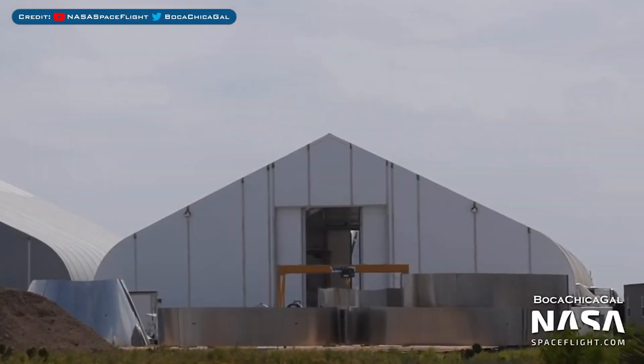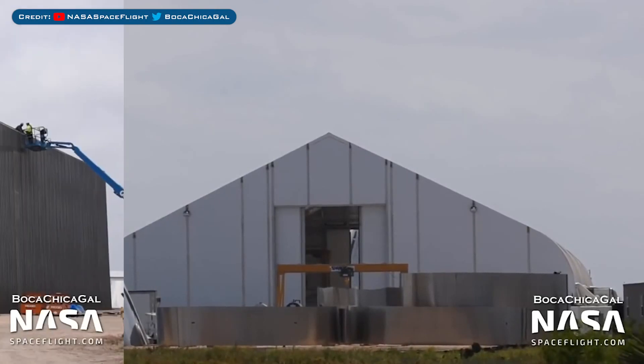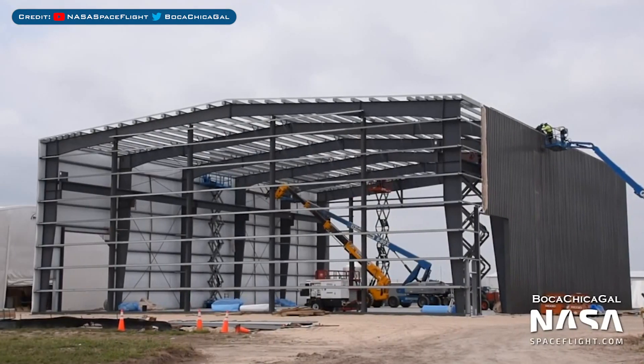Now let's take a little look at the ring tent. As you can see, the tent is now gone. All that remains for now is the crane, and I'm guessing the ring machine is there too. I still don't know where they are moving the ring machine to, but I'm sure we will know when rings start popping out from somewhere new. We'll head over to that new building we've been wondering about, which has obviously been progressing well but other than that not much else has been going on. I'm thinking this might be where the ring machine is going to, but it's too early to say — let me know your thoughts down in the comments.